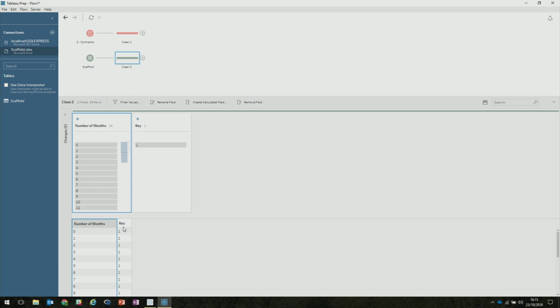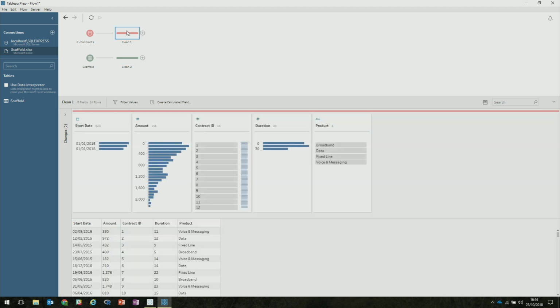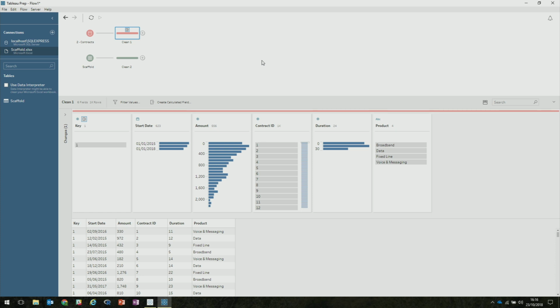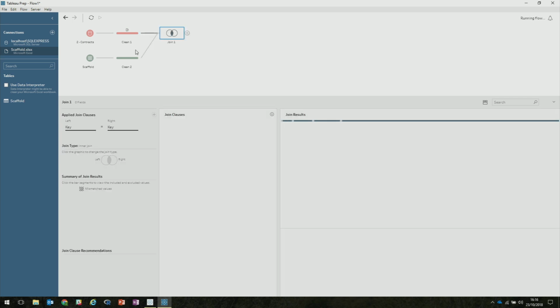We also have a key in our table that we're going to be using to perform a product join between the two tables. So joining every row from our contracts data set to every row in our scaffold table. So the only thing we need to do back in our contracts data set is add in that key. So it's just key with the value of number 1. Now this is a little bit conceptually difficult to follow along, and I think this is where Prep becomes super powerful, because all I have to do is drag and drop to perform my join.